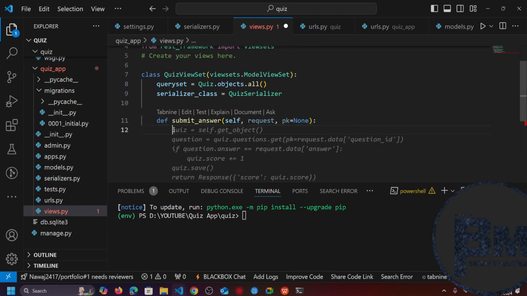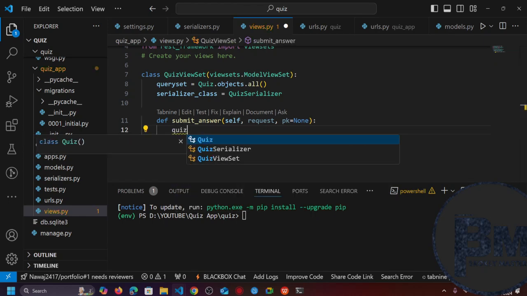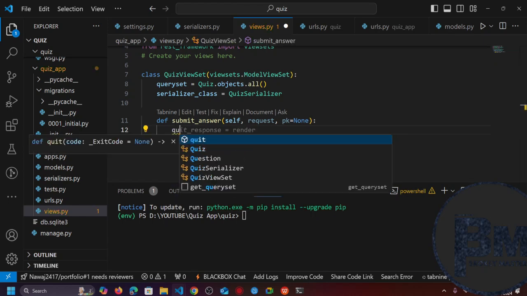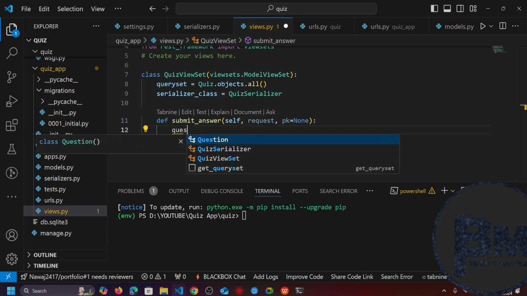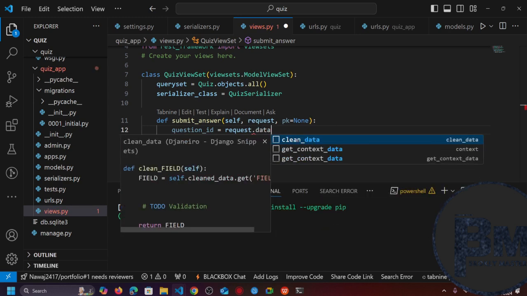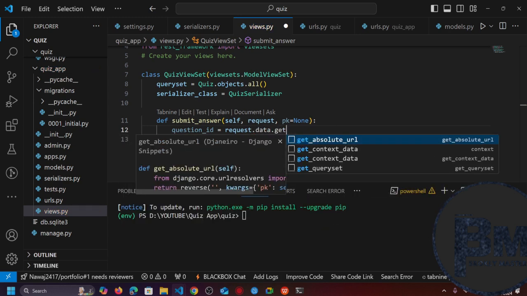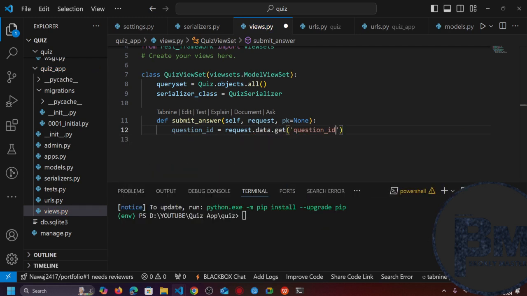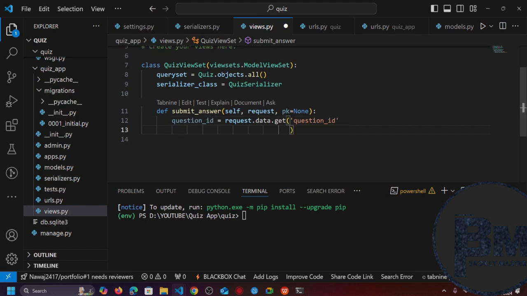Okay, so here we also need to define the question ID so that it will confirm that it is sent to a certain ID. So here write question_id equal to request.data.get the question ID first. After that, we also need to define the answer ID.